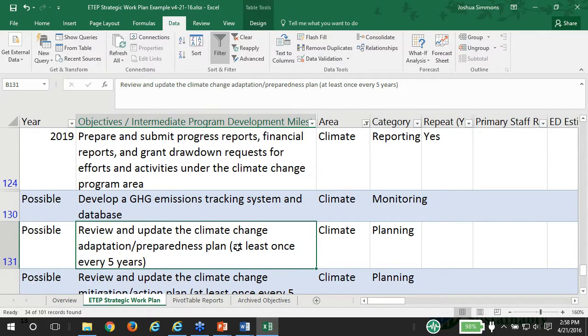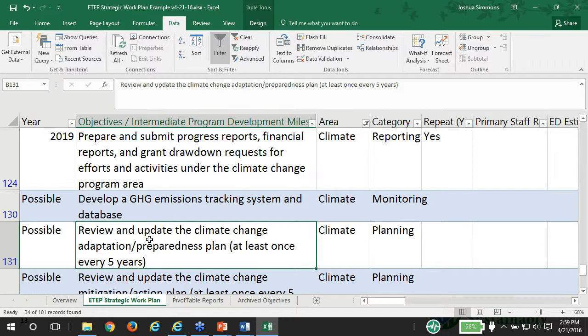So here I have update and review the climate change adaptation preparedness plan at least once every 5 years. You just saw that plan scheduled for 2017, and if that review is supposed to occur every 5 years, then it's not going to fit within the 4-year plan. But you do want to keep it on your radar and consider it every year.